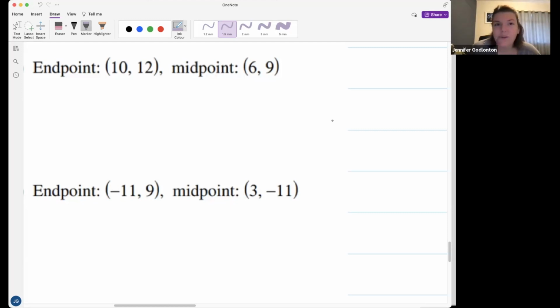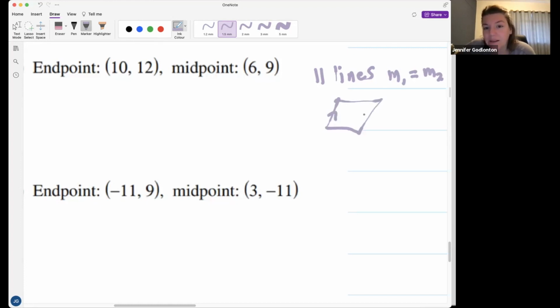As a little side note to the question that came in earlier with parallelograms, the most important thing to remember with parallelograms, just going to write a little thing here on the left. If this does not interest you, please continue doing what you are doing on the board. If you have parallel lines, then your gradients are going to be equal. So what I mean by that is if you had a parallelogram like this and those two are parallel, then that gradient would be equal to that gradient.